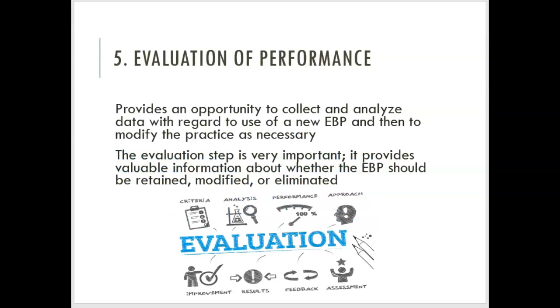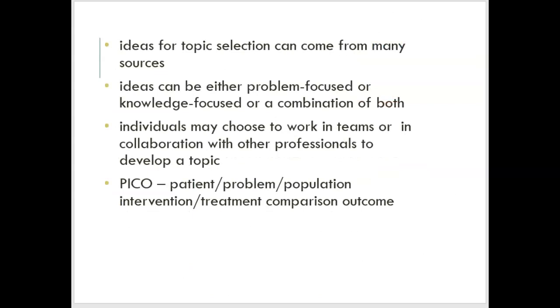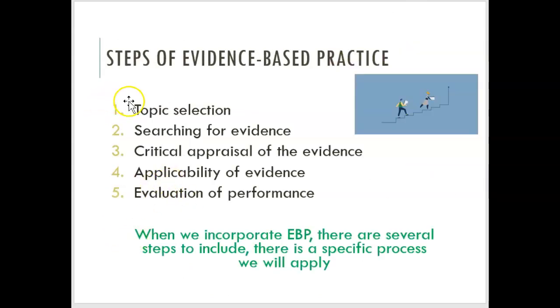And then at the end, what you have to do is evaluate. You evaluate the 4 steps discussed. You evaluate the topic. Was it a good, relevant topic? You evaluate your search. Did you do a good job searching? Did you use the right key terms to search? You evaluate the appraisal. Did you make sure that you got rid of all the bad articles and have all the good articles? You evaluate the applicability of the evidence. Is this really going to work for my client? So evaluation is evaluating all these steps.